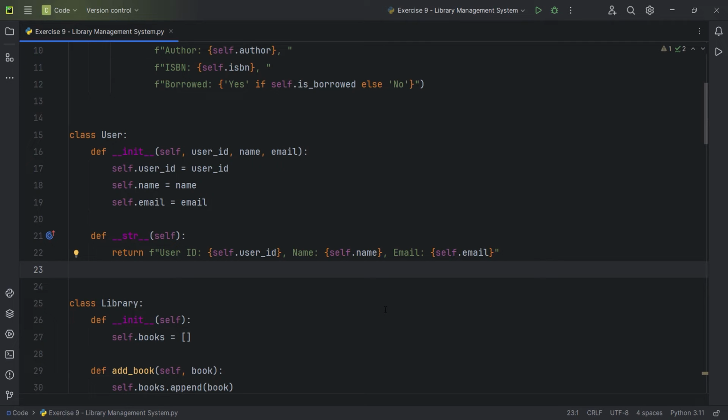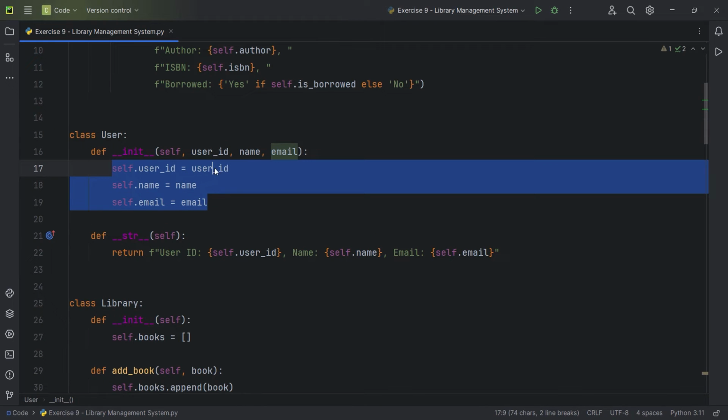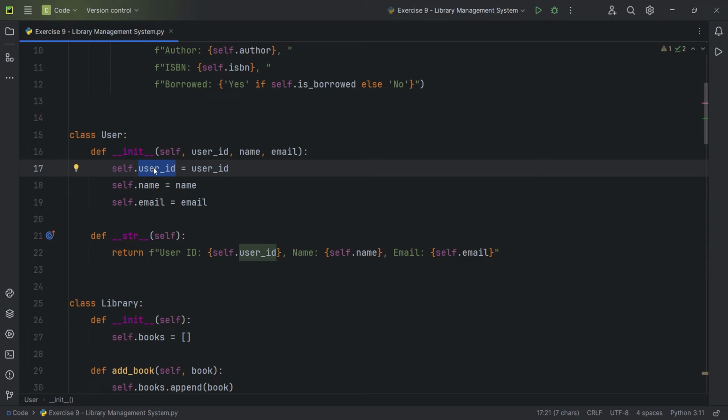And when we define a user class, we have a constructor just like we've had with the library and just like we've had with, well, any class that we've seen so far. It takes in three parameters: user ID, name, and email, and we set the attributes that have the same name as the parameters. As always, this is an attribute. You can see it reflected right here. This is the parameter sent to it. You can see it reflected right here. Following the constructor, we introduce a special method that is the __str, and within this method we simply create a formatted string that will include the user's ID, name, and email represented in a simple yet effective way.